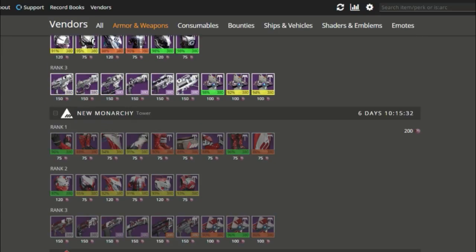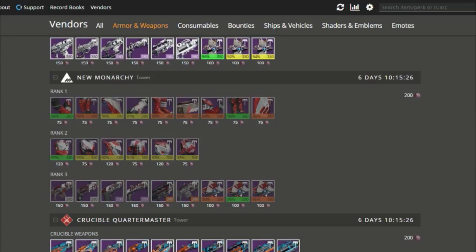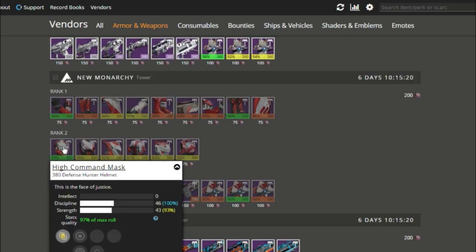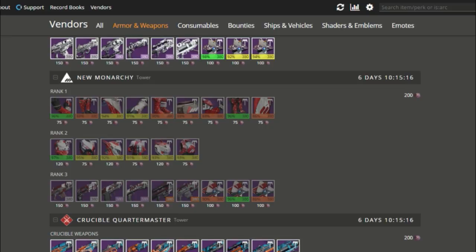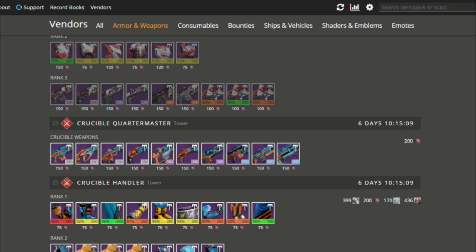Now, we also have from New Monarchy, I believe, one item, and if I'm mistaken, yep, it's going to be the Hunter. The Hunter helmet is going to have a 97% roll, and just for you Hunters out there, it's going to be Discipline and Strength. It's not maxed 100%, and it's not high 98, 99, but it is something for you Hunters out there if you're looking for better armor.